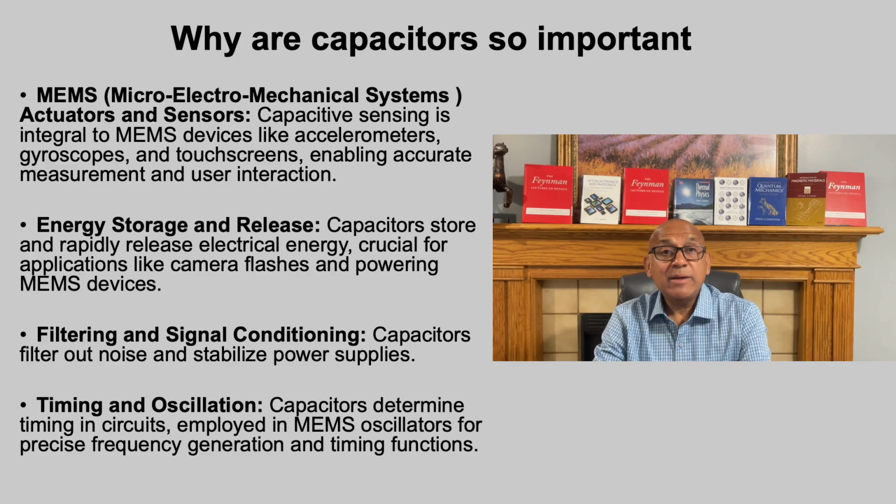Second, capacitors play a vital role in energy storage and release. They can store charge and deliver it almost instantly, which is why they are used in camera flashes or to power MEMS devices during quick bursts of activity. Third, capacitors are essential for filtering and signal conditioning. They smooth out noise and stabilize power supplies, ensuring circuits run reliably.